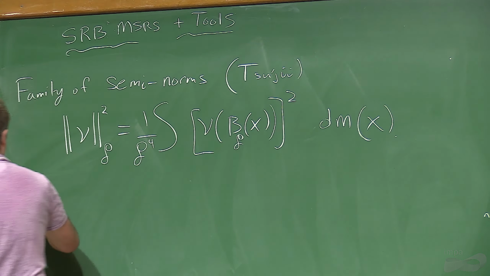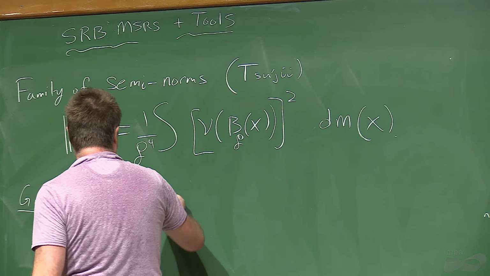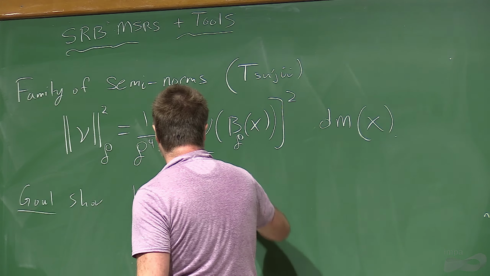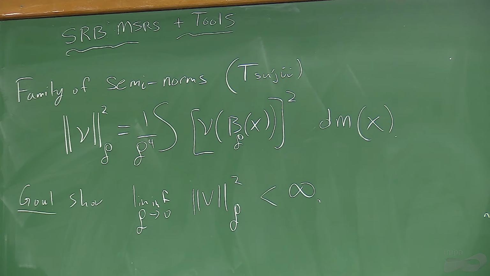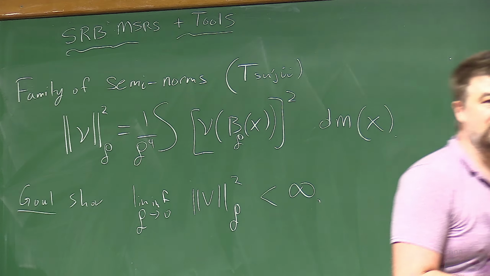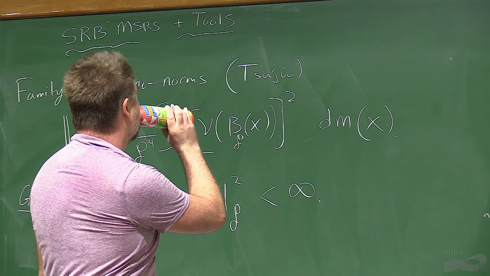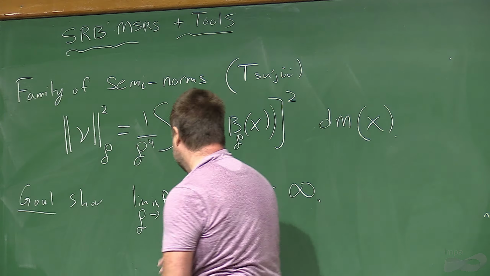And so the goal is to show that the lim inf as rho goes to 0 of this norm squared is finite. So this is some sort of energy or semi-norm at scale rho. It's always going to be finite, and the question is whether it is uniformly finite, at least on a subsequence, as rho goes to 0. And if it is, we have the absolute continuity. This is another way of detecting absolute continuity of some measure. OK, but then how do you go about showing something like this?